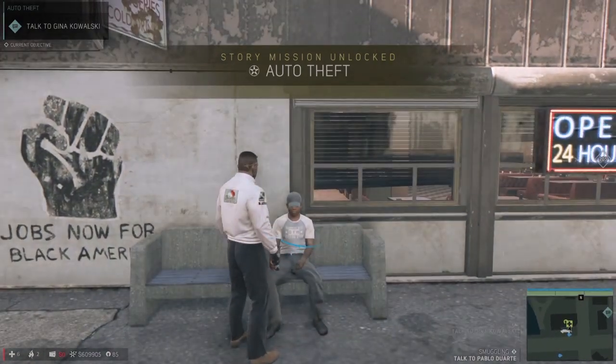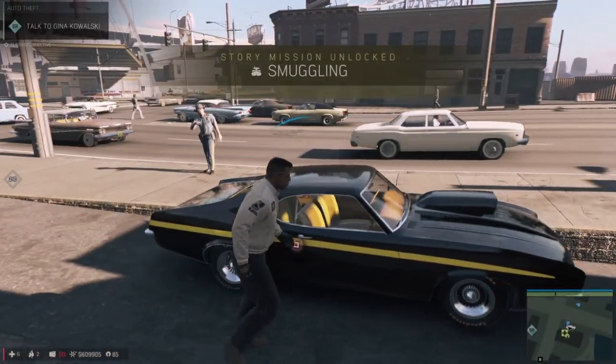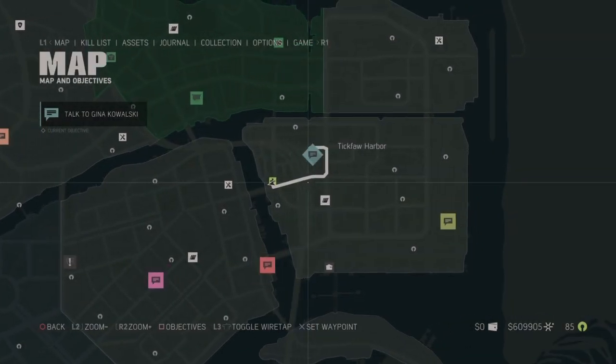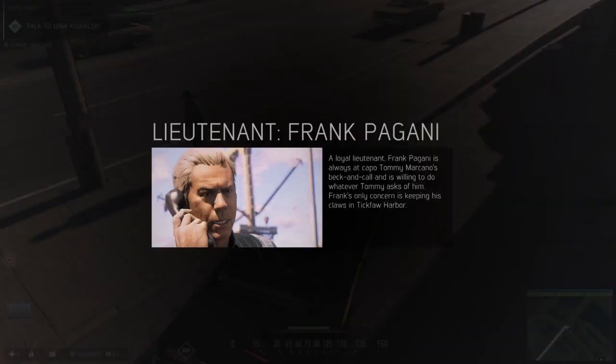Auto theft. So Donovan don't like the way it smells down here. Oh, he needs to stop. Okay, where are we going? Okay, we're gonna talk to Gina. Just gotta make sure Lieutenant Frank Pagani. Yeah, we just heard everything from Donovan.